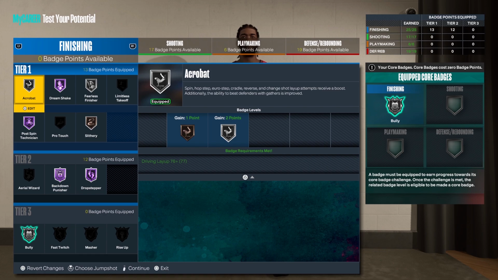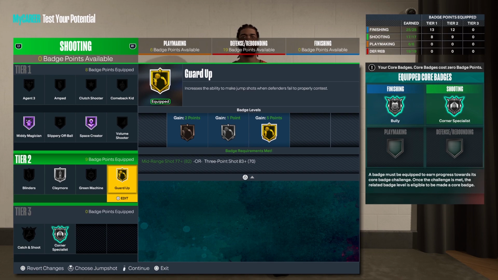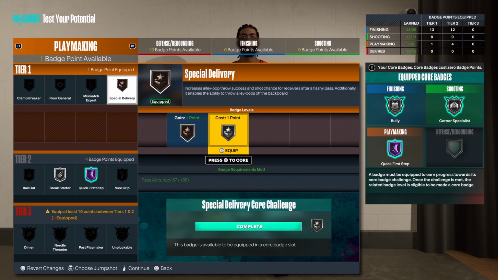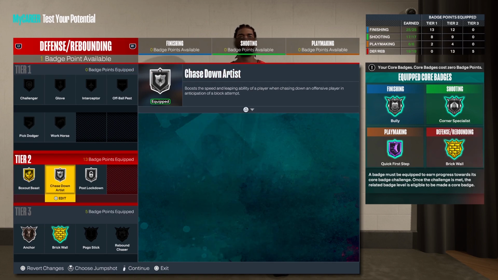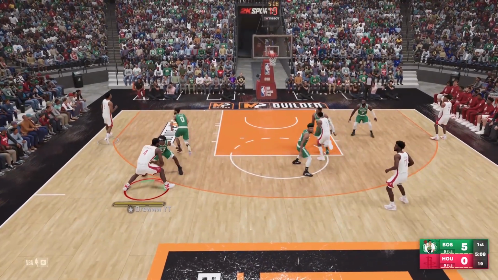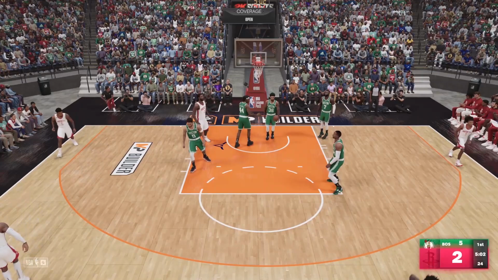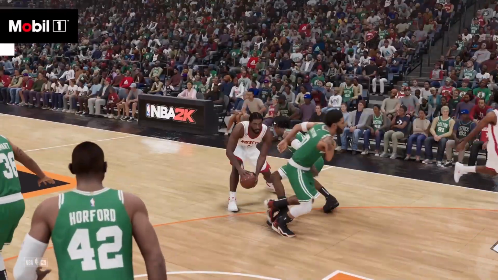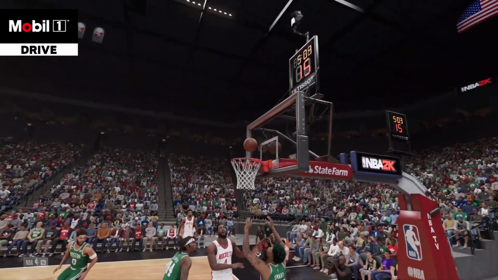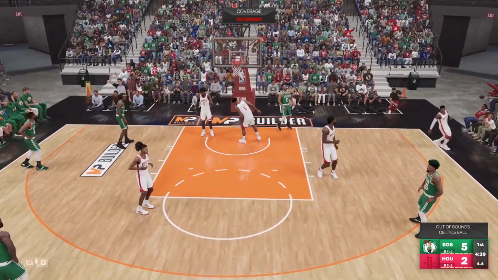And on top of that, it is a two-way build. You're giving offense to the defense, but you're also giving defense to the offense. So you're going crazy. But you see with the badges, it's actually very, very well balanced. You have access to Hall of Fame quick first step, which I forgot to mention, for having 99 post control. That Hall of Fame quick first step will allow you to have quicker post moves. And on top of that, with your +4 badge upgrades, you could either put them toward defense or finishing. I would put all 4 toward defense or finishing. It depends on what you want to do. I feel like you have enough badges for playmaking and shooting already, but defense and finishing, it never hurts to get more badges.